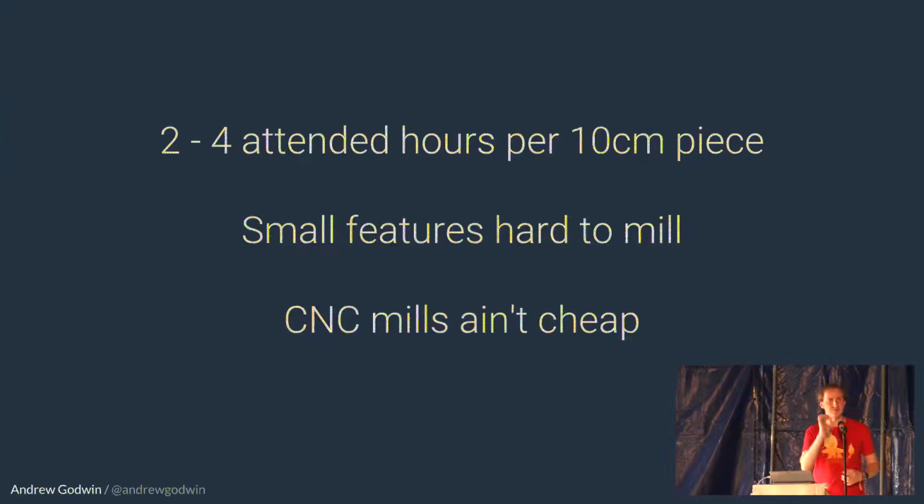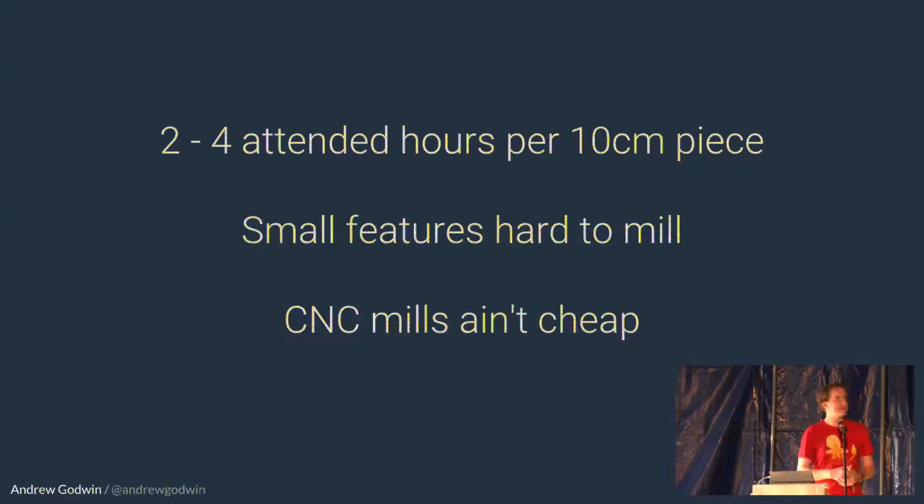The small features also are hard to mill. I have an example in my bag. You can come and see it later if you want. And it shows very well, like there's a little bit between two mountains that it just couldn't get to. There wasn't a bit small enough to mill that part out. So you lose a bit of features in those deep valleys, which is a problem for anything with mountains in it.